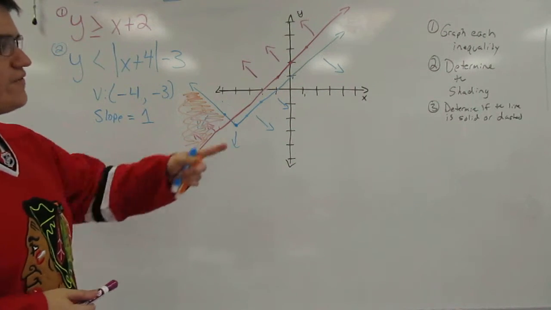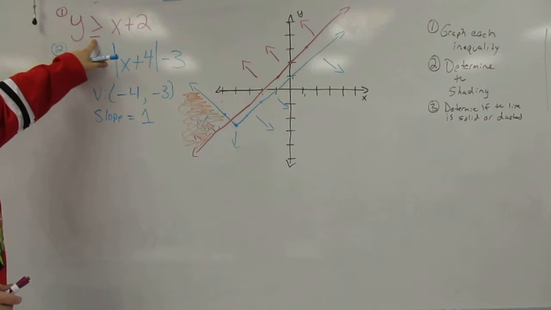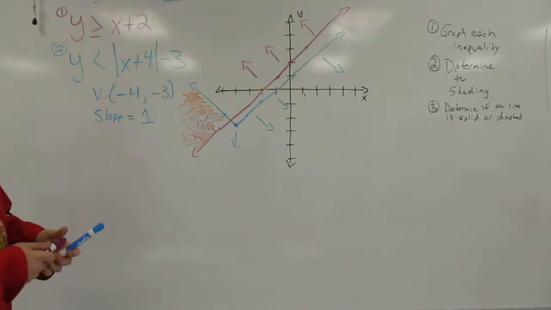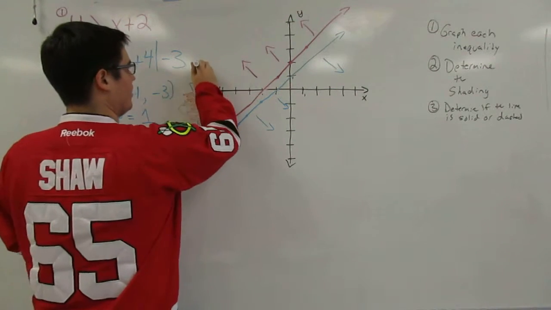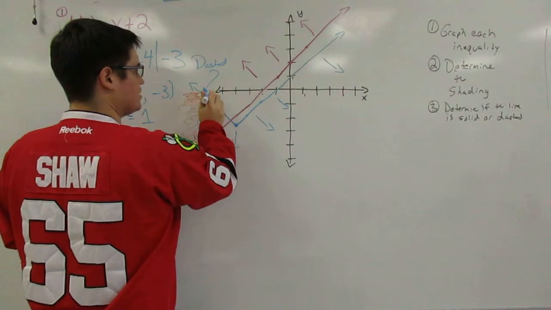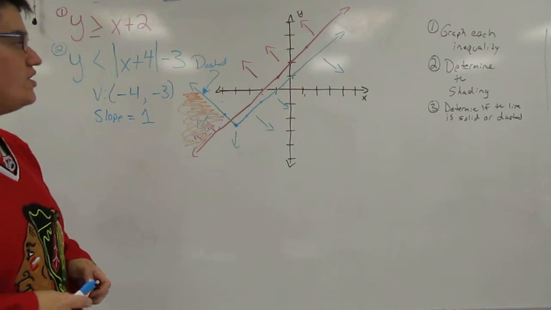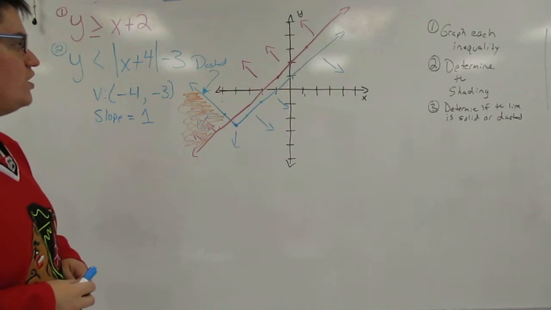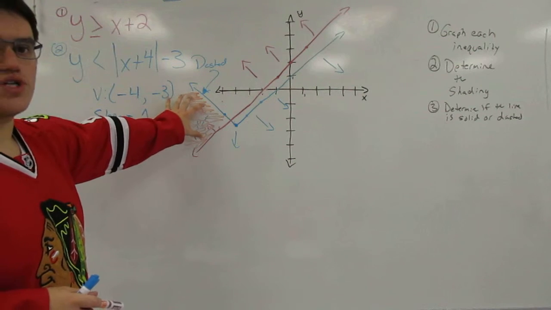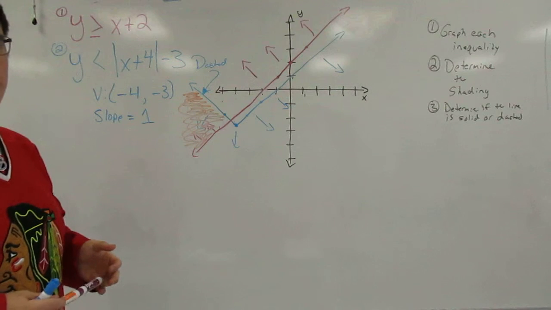And the final thing we need to do is determine if the line is dashed or solid. For the purple line, it could be equal to, so those answers are part of our solution. So that's going to stay solid. This does not have the equal to, so our absolute value needs to be dashed. Just write that, that's fine. If you want to actually dash it and erase it, that works too. Okay, so again, this is our solution set to this system of inequalities here.